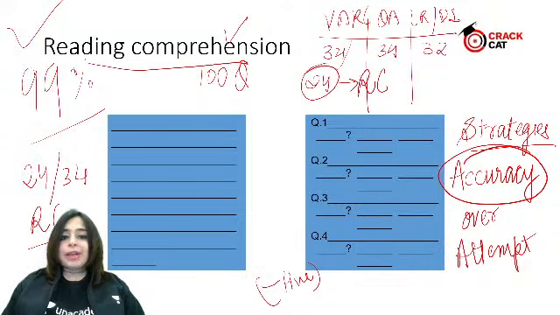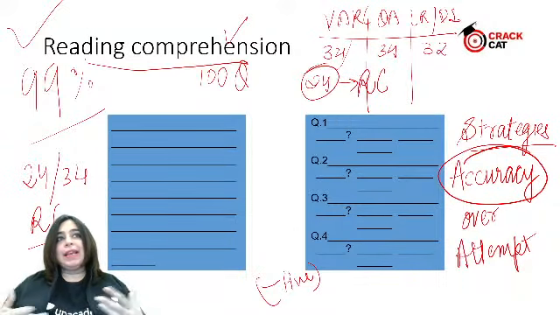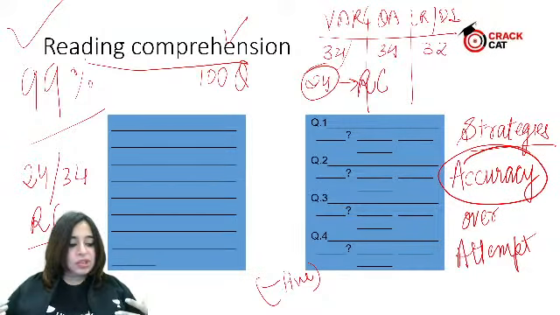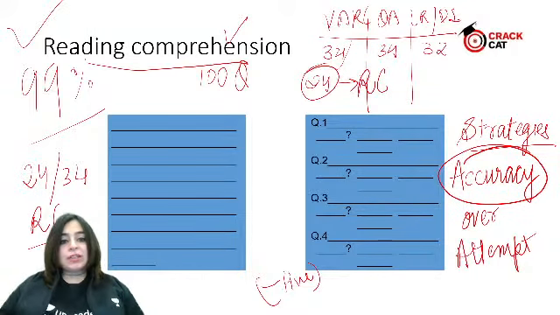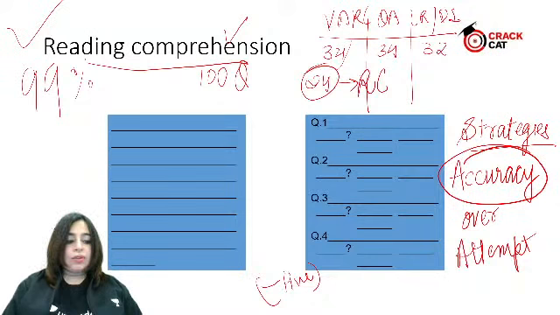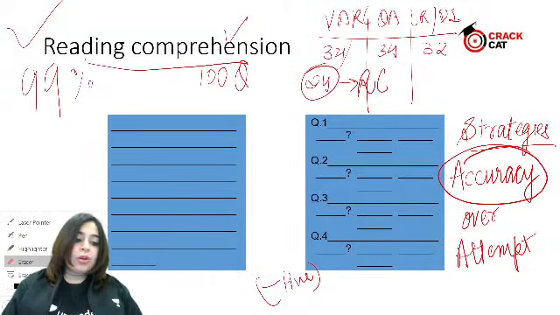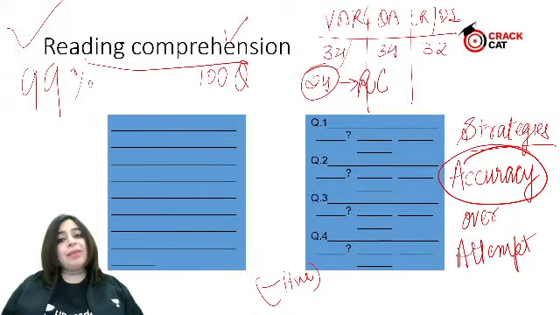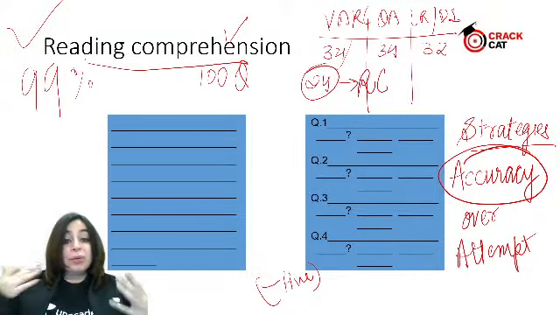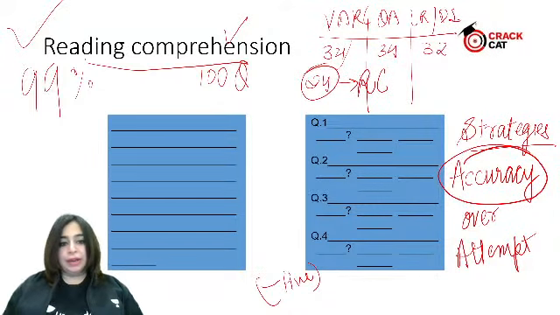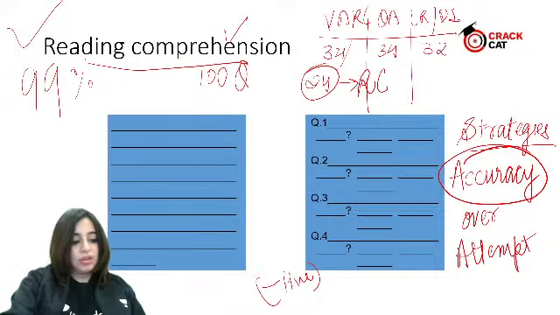Now, when it comes to reading comprehension, we all have certain inaccuracies, insecurities and problems that we have been facing since childhood. Most students face them once they start going about the CAT examination. Just like I told you a while ago, I have been training students for the CAT examination for 9+ years, and I have come across so many students complaining that, ma'am, there are some problems with reading comprehension that make it very difficult for us. So what are these problems? Let's see what issues CAT aspirants face.